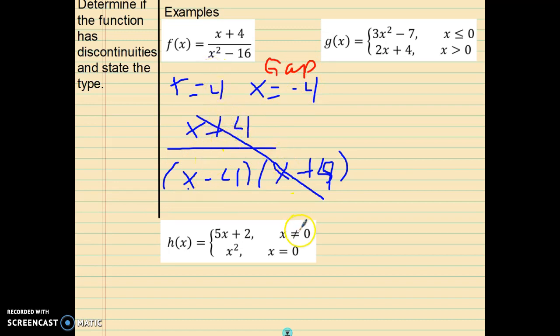Now, if I keep simplifying this, the remaining expression is going to be 1 over x minus 4. So the remaining restriction would be 4, causing this to be a 1 over 0. That's a vertical asymptote. So that means that my vertical asymptote is right here. I'm just going to put the A. And I apologize for how sloppy this is. I do not have my tablet with me, so I have to use the touch screen, and it's not as sharp as a tablet. So we've done this before. You just have to recognize which is a gap, which one isn't, and that's your discontinuities.